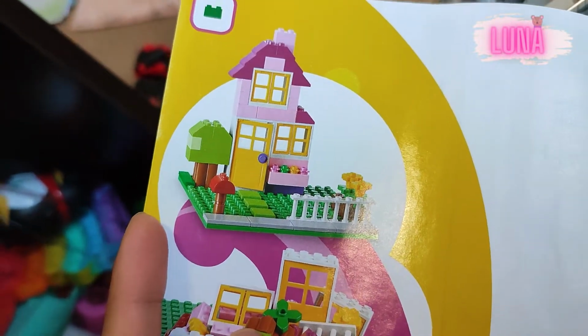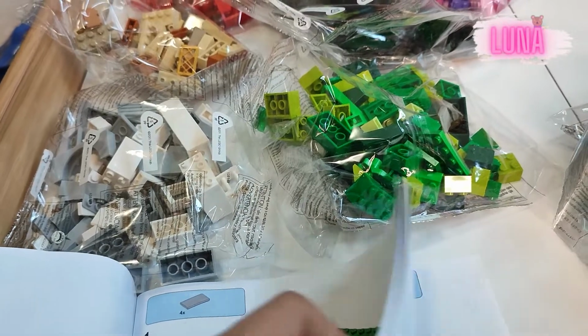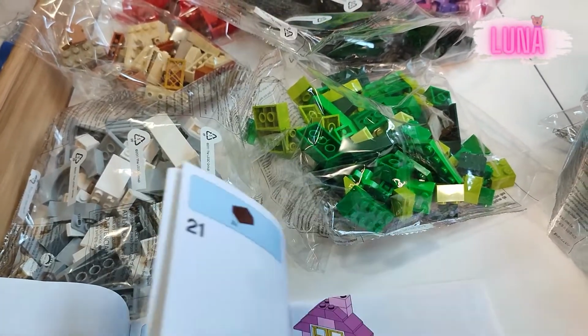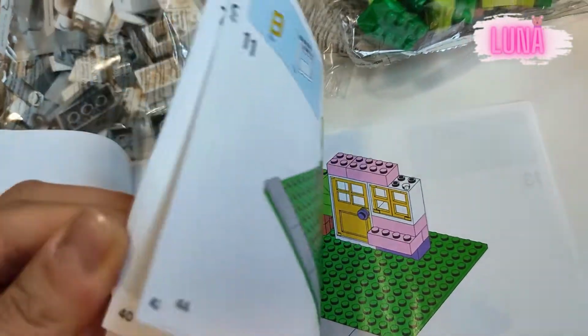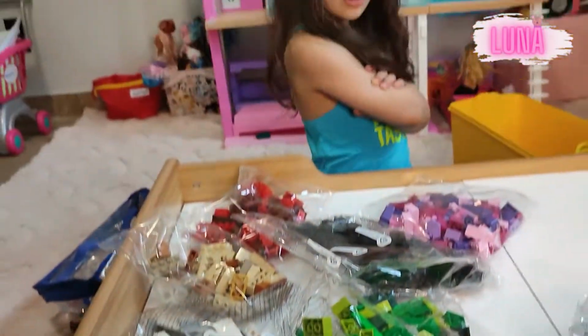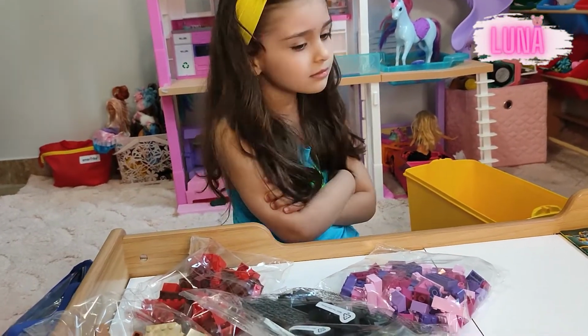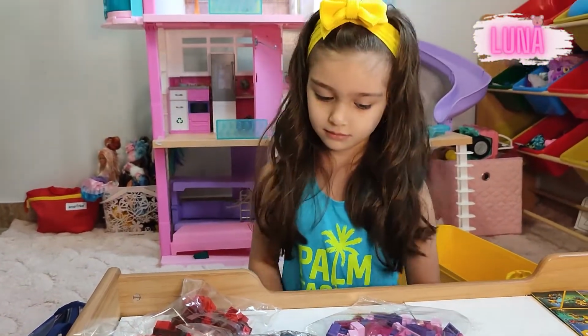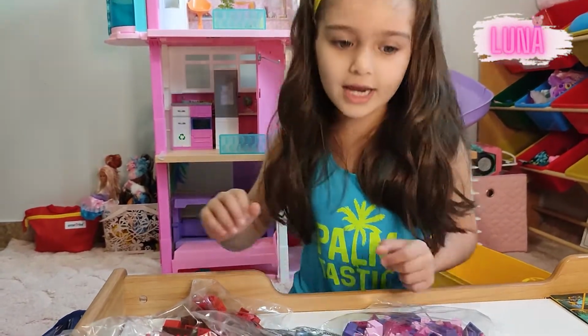No, it's very pretty. I do it by myself, because see how I do it very pretty by myself? That house that I showed you already? Yeah, but these ones are more detailed. Seriously? Even better than my house? It's not better than your house. But you can always make your house better and better, right? Yeah. All right. Okay, let's open it.